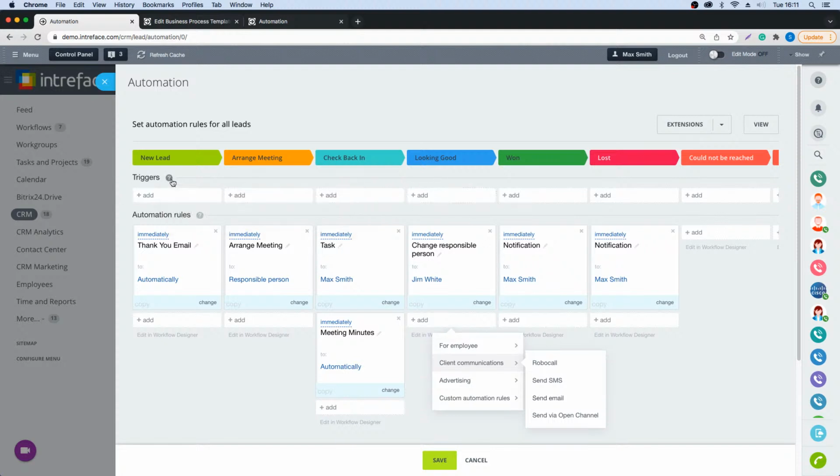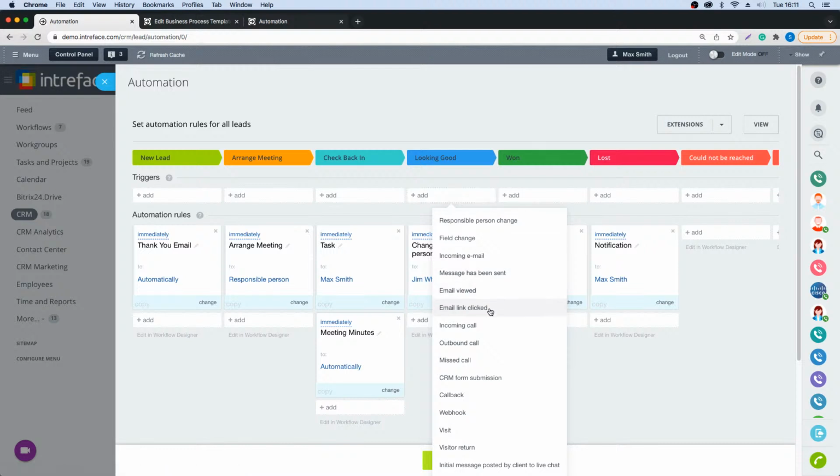And within the automation section, we can also run triggers. So it could be, for example, that you have sent an email to a lead, and with that email there is a link that the lead could click. If they click on that link, then we could automatically move them to the looking good stage using a trigger, because a trigger can automatically update the stage of that lead, or really whatever type of process you have implemented. So if they click on that link in the email, then we think they're engaging with us, they're proactively getting in touch, so we can move them to the looking good stage.